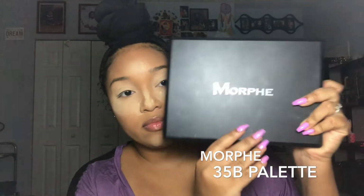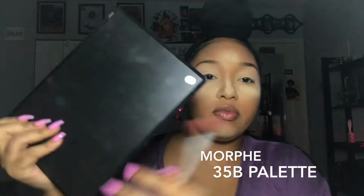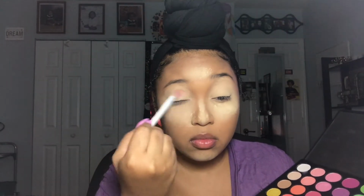And here she is, my Morphe 35B palette. When I received this palette in the mail, I was just shook. Shook, guys, shook. And you guys are gonna see these colors are gorgeous. Gorgeous and pigmented. So I'm going in with this light pale color and dusting off that Revolution luxury powder that I had on before, and also setting it with this light pale. By the way, I am using a Wet n Wild fluffy blend-in eyeshadow brush.